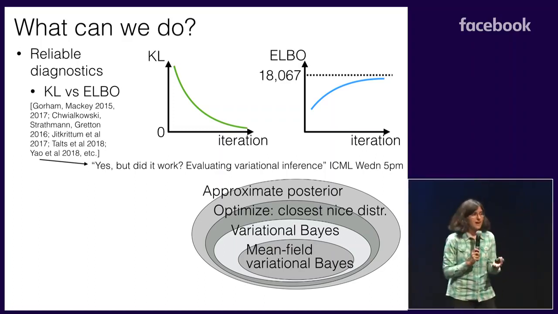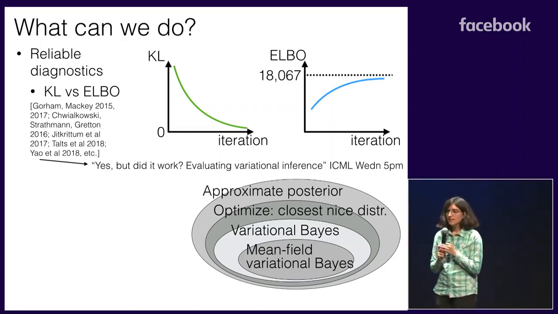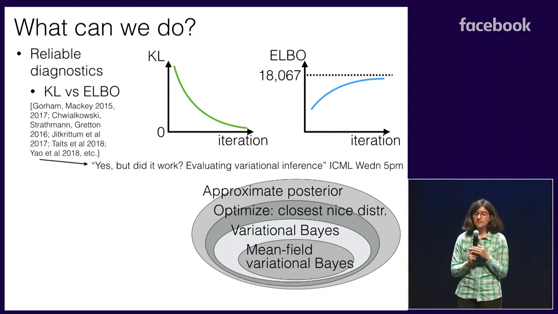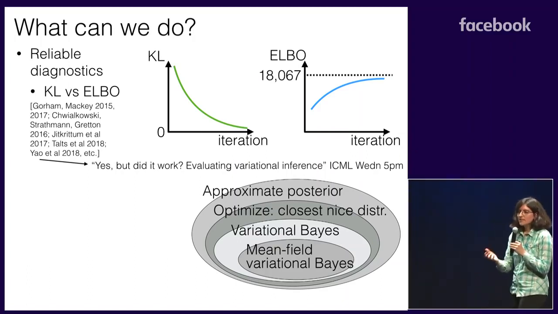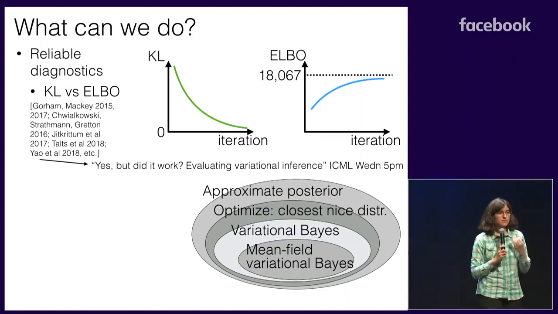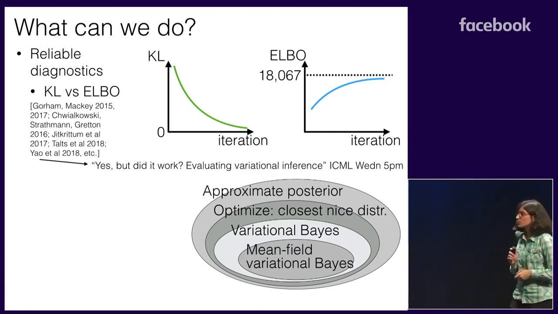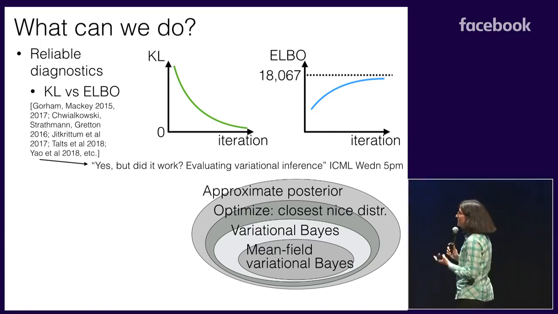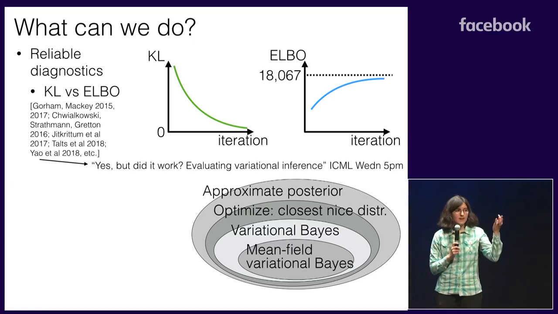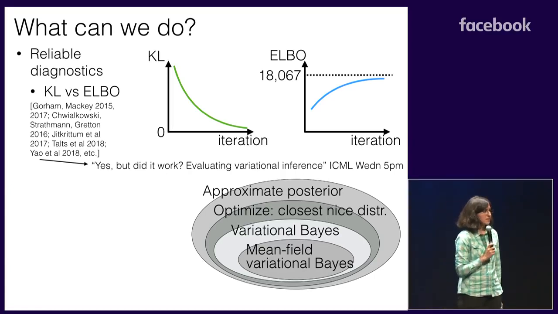But of course, we'd like to have both reliable diagnostics, if only because our code might be wrong, as well as methods that we can trust a priori, methods with theoretical guarantees a priori. And so it's worth thinking, how could we get that? Well, one method is we could peel back this onion of assumptions that we made along the way.